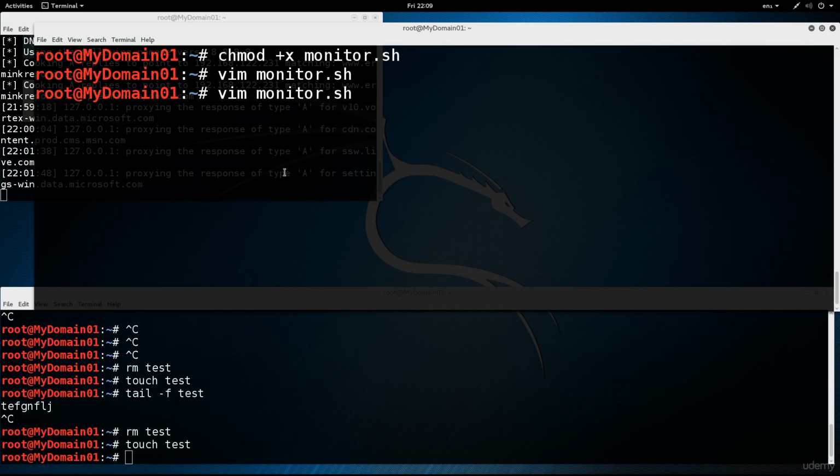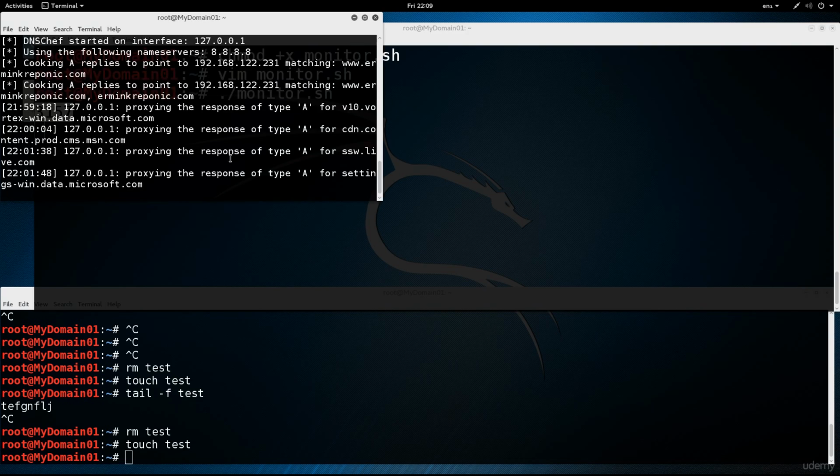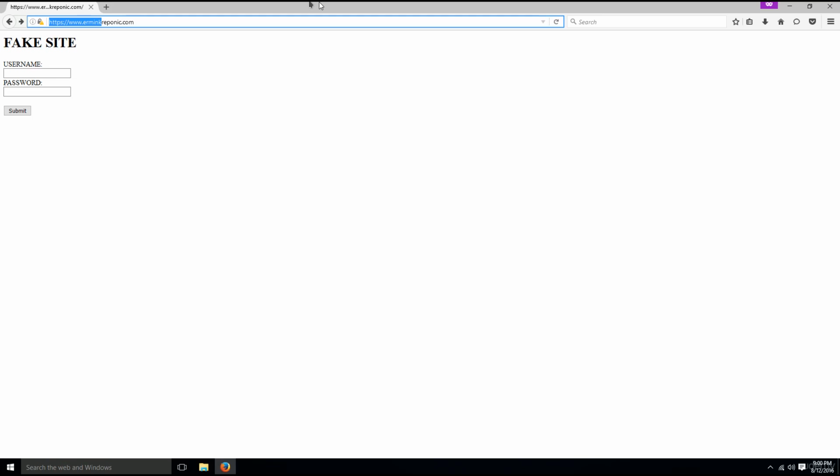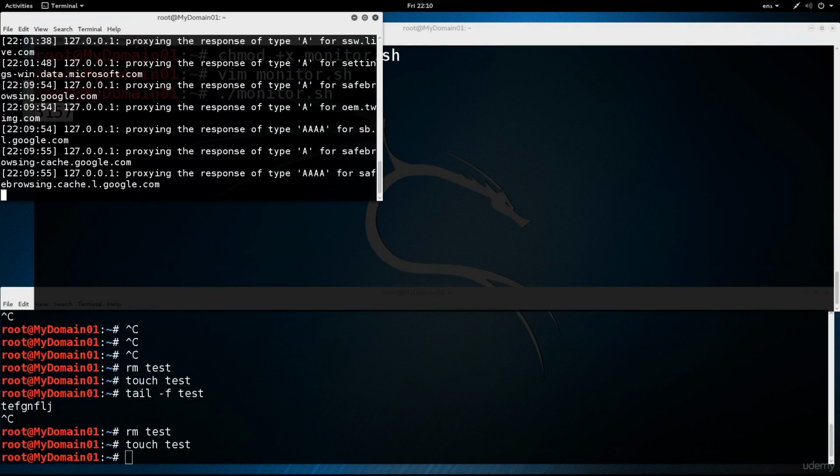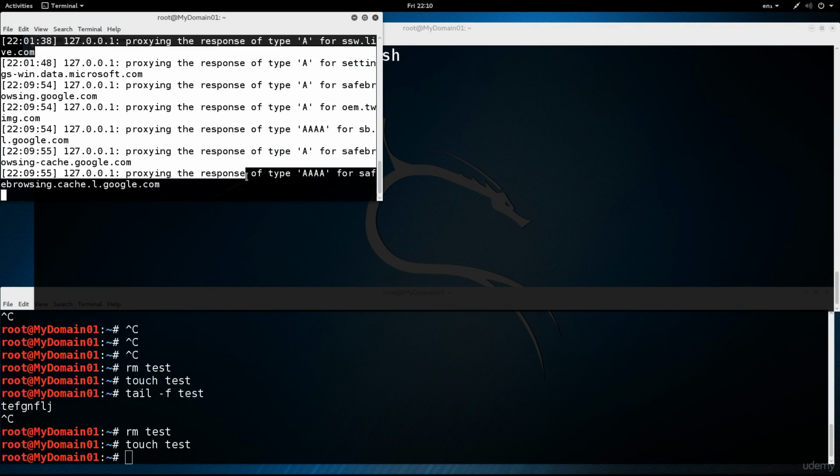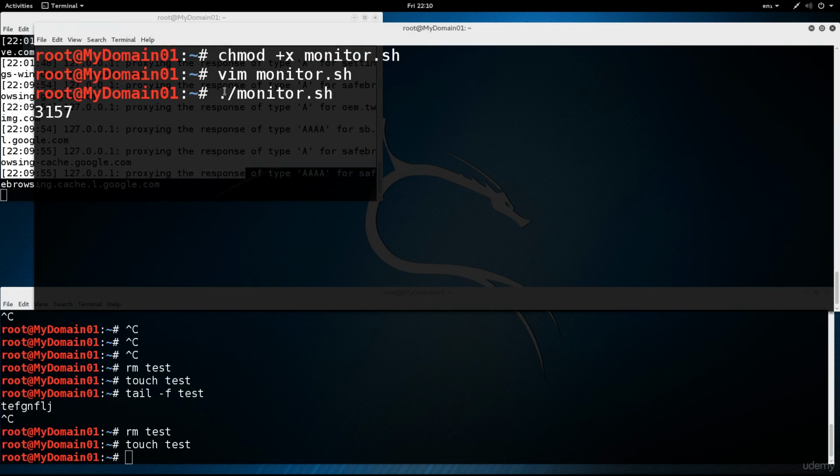And let me go ahead and execute the script. So you type in ./monitor.sh, press enter. Okay, it prints out the PID, and you can see that the DNS chef is running here. Let me just go ahead and pause this machine. So the PID, the DNS chef is actually running here without any problems whatsoever. So it is running there. And the script is also running.